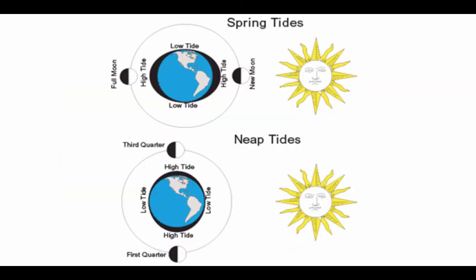All right, here is a stationary diagram so you can see spring tide and neap tide. Notice that spring tides happen in the new moon and full moon phases, and neap tides happen at the first and third quarter phases. There are high tides and low tides every single day of the month, every day of the lunar cycle, which is 29 and a half days. But on the day of a new moon and the day of a full moon, you have a spring tide. So that happens twice a month, give or take. And on the day of the third quarter or the day of a first quarter, you have a neap tide.